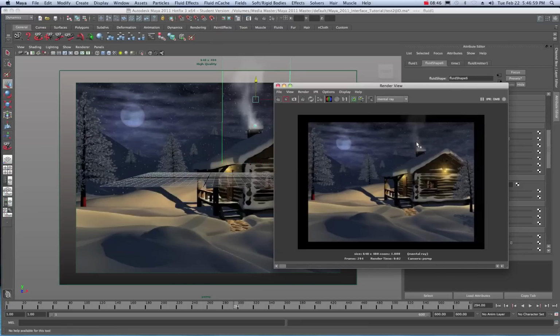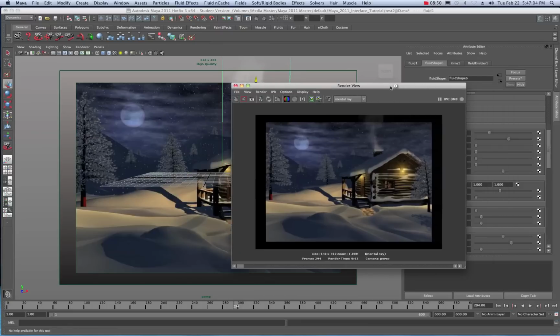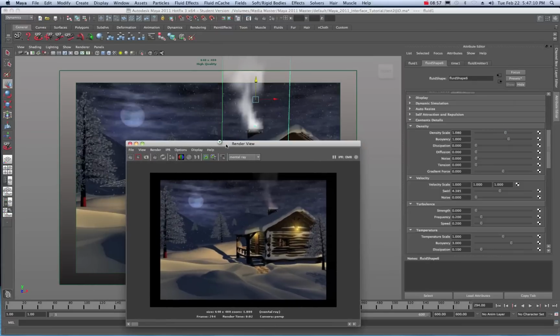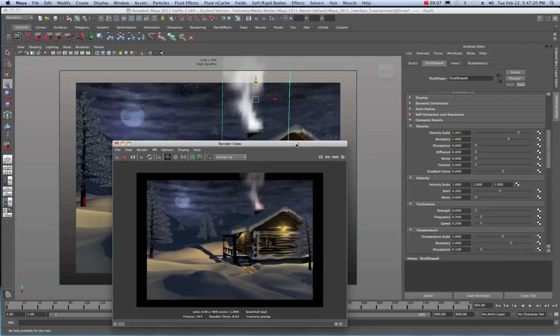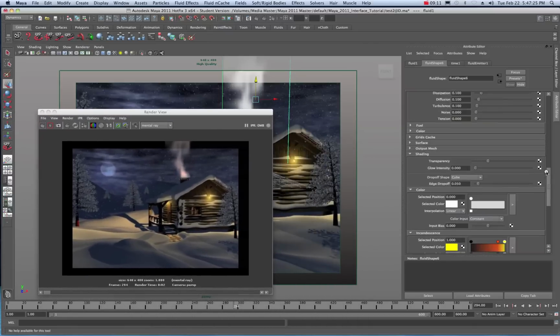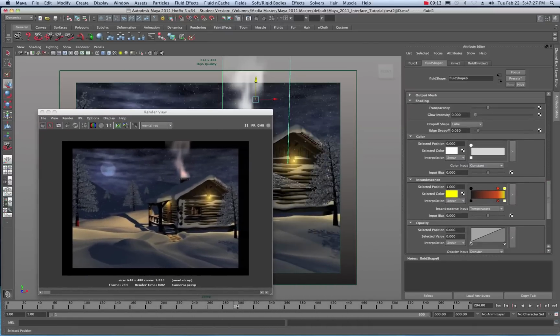And as you can see, it has a color. Right now, it has sort of an orangish yellowish tinge. Well, let's boost up that density scale a little bit and look at it more. So I just boosted the density up. If I bring this density all the way up here, let's take another render, and you'll notice this even more. It has sort of a fire color to it, and that's the default color and shading of the ramp. You can find that down here underneath your incandescent values.